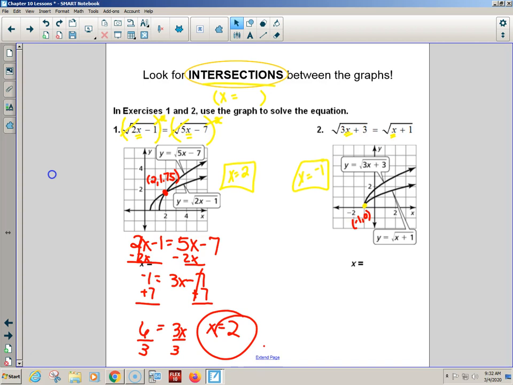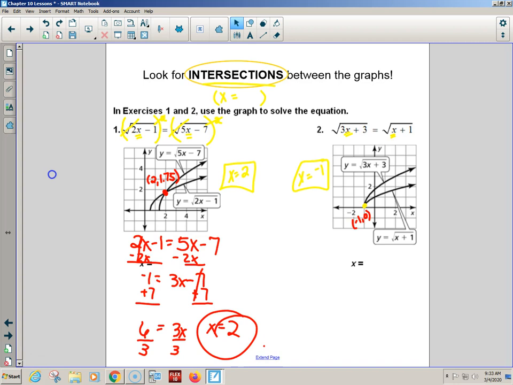If I can get a radical alone on both sides, I can still use the square tool to come in, to undo the radicals, get x equals 2 without even knowing the crazy graphs. And for some of you, you're like, yeah, I don't like graphs, so that's a good thing. Hey, check out the rest of the examples on that page. Does it look kind of like we just did?